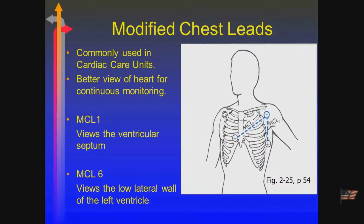In the coronary care unit, or the medical ICU, whatever it's called nowadays, where we have patients who are post-MI, these two alternate leads are ones that are utilized. And they're called modified chest leads because they mimic a chest lead, the V leads, if you will, specifically V1 and V6. MCL1, because of its placement, looks at the ventricular septum, and MCL6 looks at the lower lateral wall of the left ventricle.